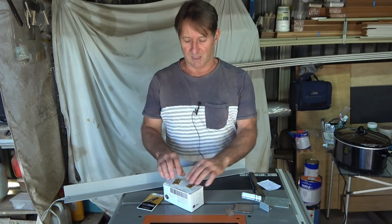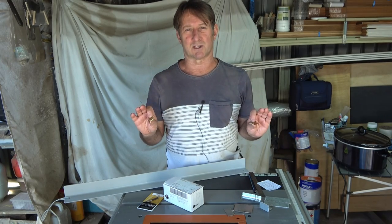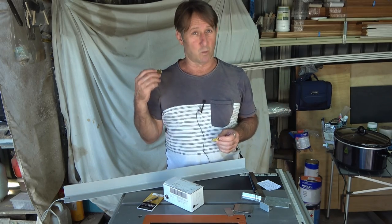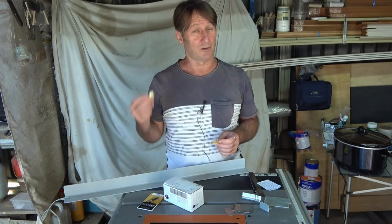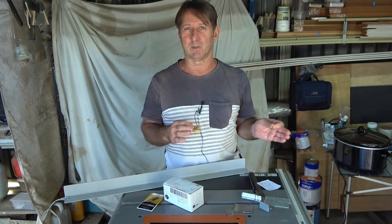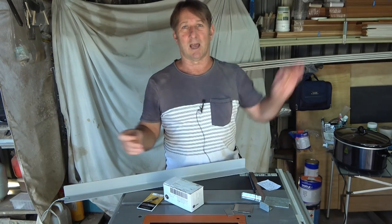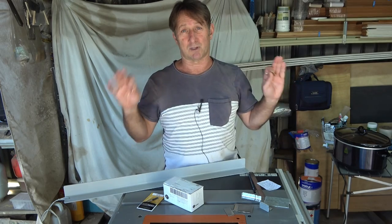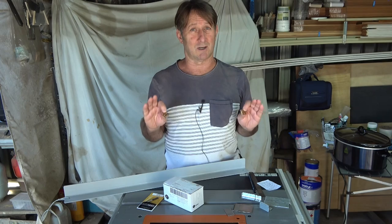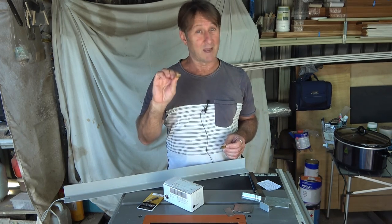And the next thing to mention are these hinges. These are cabinet hinges. Now, I wanted to have 316 stainless steel pretty much for all of the metal installation inside of Mistress. I just was not able to get stainless steel hinges or 316 stainless steel hinges that would be the right sort of size for the cabinet doors that I'm fitting in the galley. There'll also be similar sized doors in the heads and above in the galley area, possibly elsewhere. I'm just trying to use materials that means as close to no maintenance over time. So I've elected to go for these brass hinges. They are high quality ones.